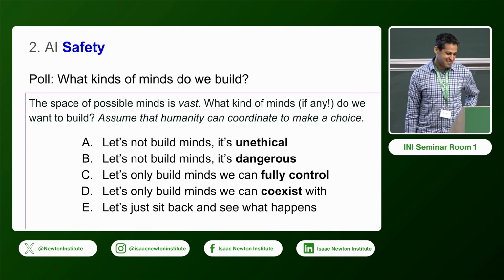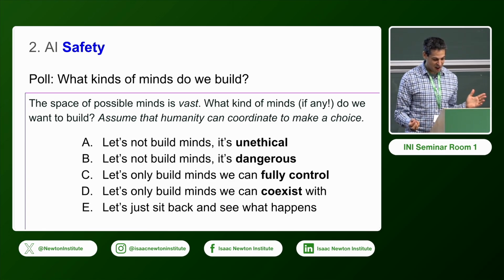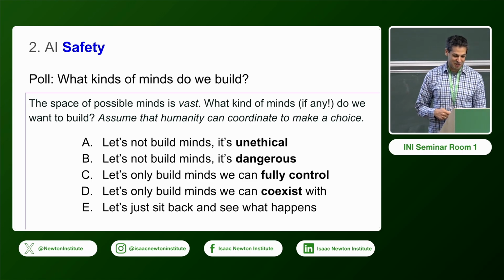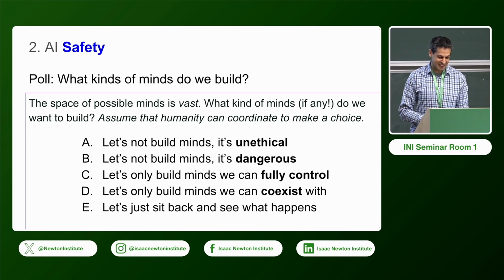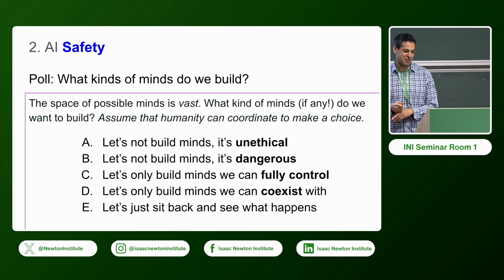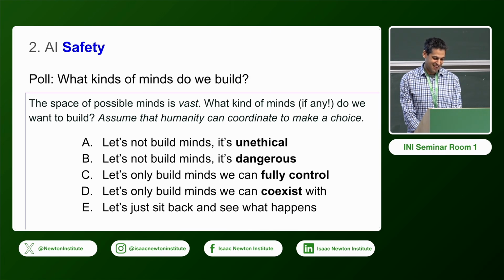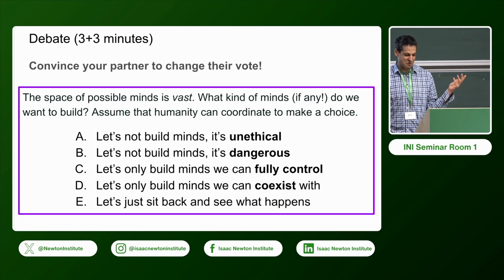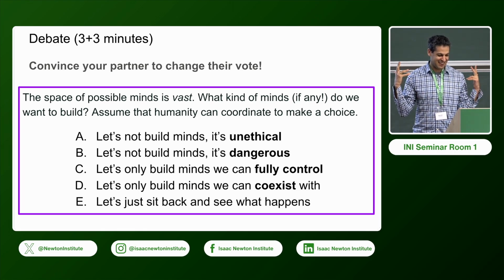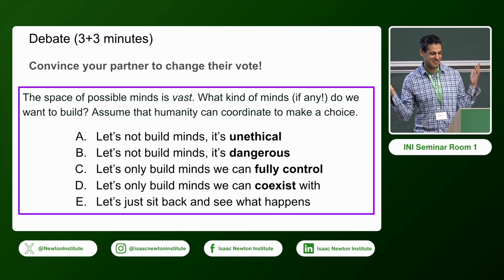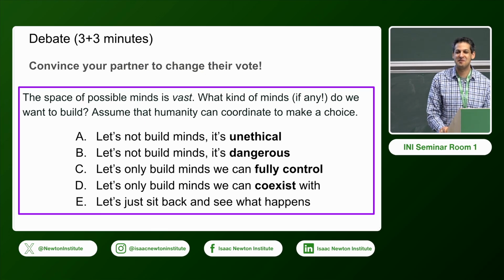I think there's all kinds of views on this question. There's definitely not consensus. So I've broken it into 5 buckets, and you can find smart, thoughtful, principled people that endorse all 5 of these views. If I had more time, I would give the short positive case for each of these views, but I think it's more important to let you form your own views. So I want to invite you to pick a view and debate your partner and try to come to consensus with your partner on which of these 5 is the best way forward. Go.